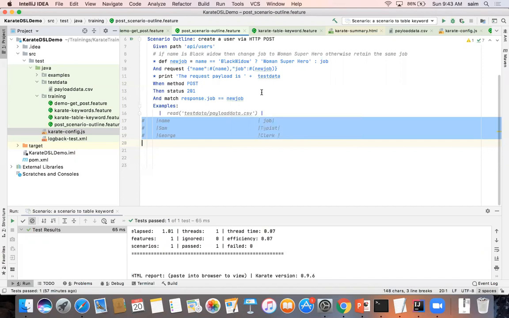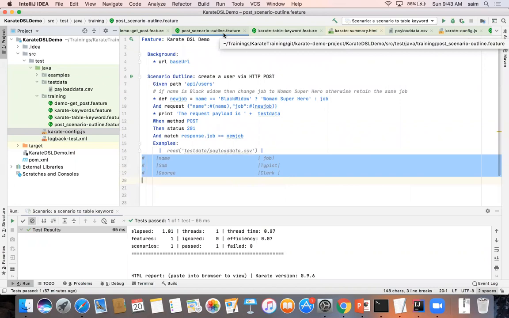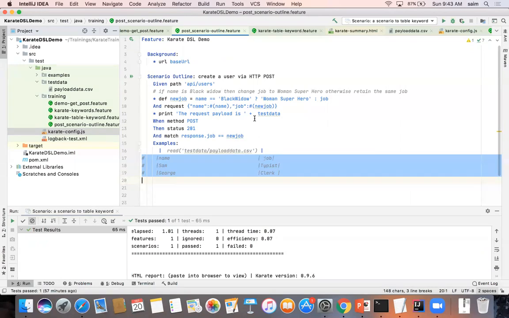The feature file itself is everything. Everything in the sense you have all the details for your feature, for your test to run, or for your test to explain to someone else. So if I maintain the data in an external file, you're basically deviating from an actual feature file. The purpose of a feature file is to have the details about the feature, the behavior, the data and everything. But when it comes to Karate, we do a bit of digression from the traditional Cucumber BDD. It's not a big deal, but it keeps your test very simplified and improves readability.